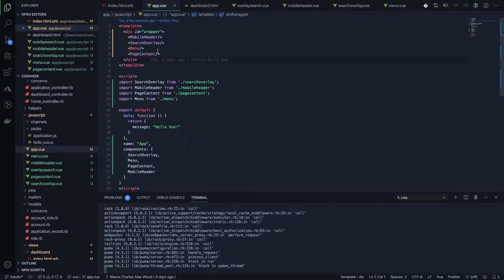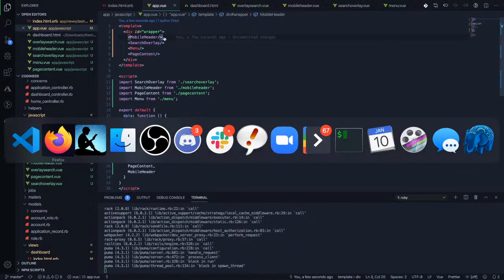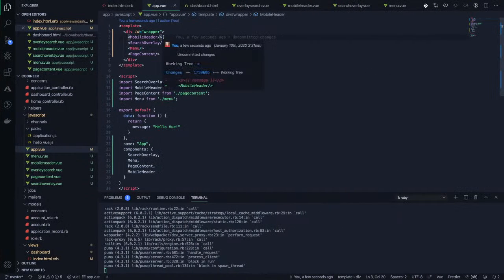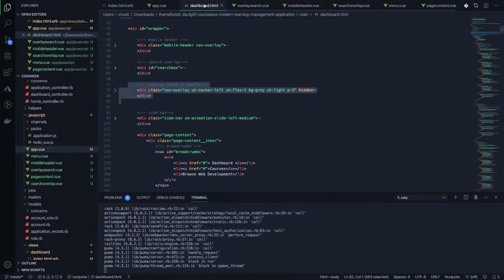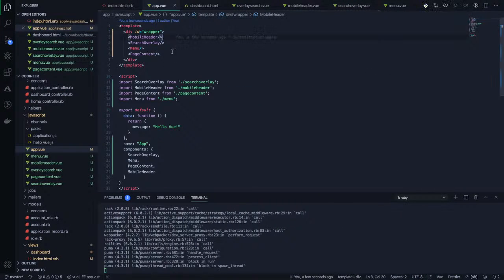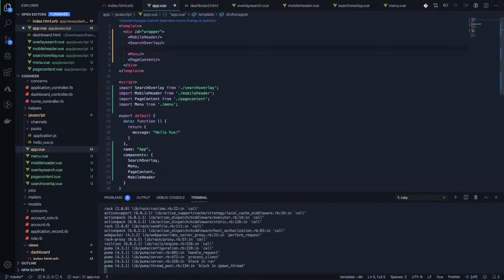I'll take that out. That was right after the search overlay. That won't bite me in the butt, having one that's overlay search and the other one's search overlay. I'll fix it later.